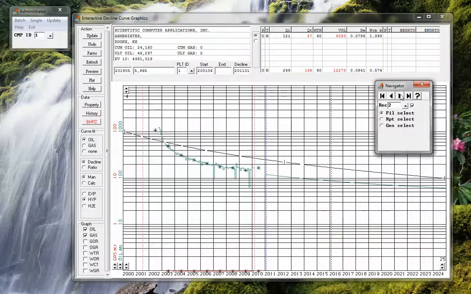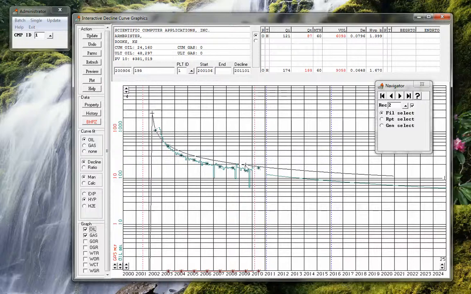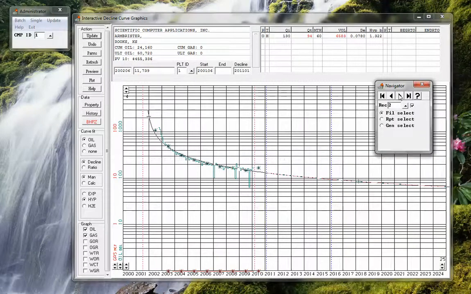When we navigate to a new curve, we can work with it. It has a hyperbolic curve in place, and if I want to do some hyperbolic fitting, I can play with this curve and test it, and that increased the value significantly as compared to the original value of 381,000. The new curve gives a discounted cash flow present worth of 455. I say that's good, let's use that, and we can continue on to the additional curves.